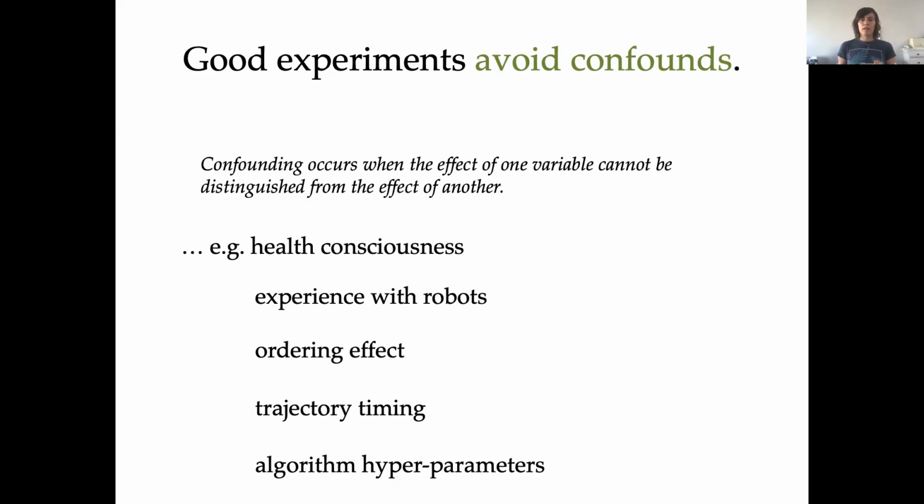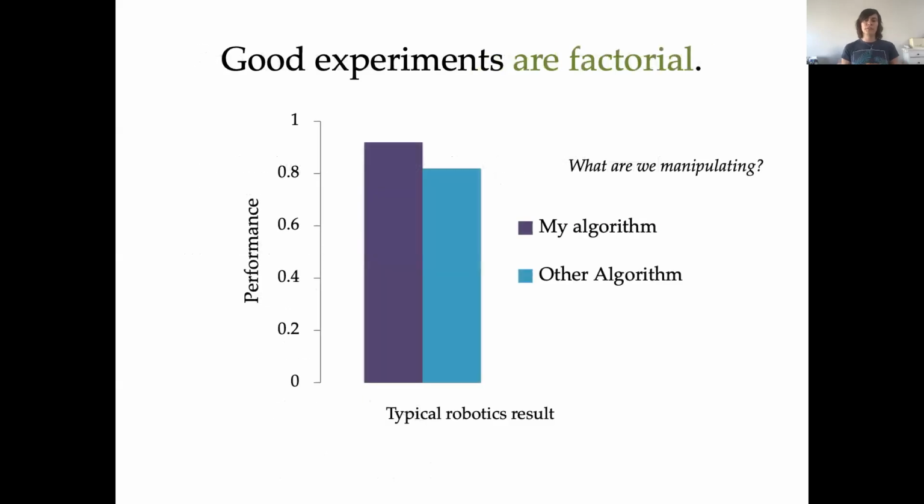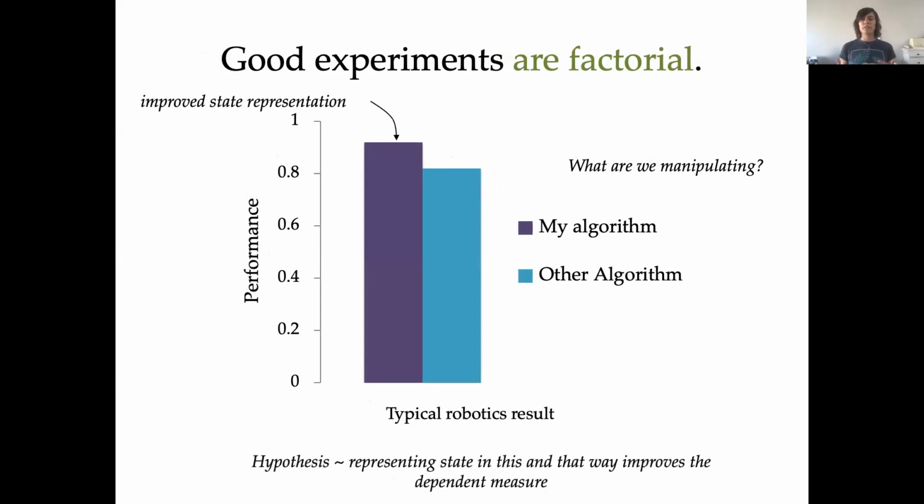Another example is differences between algorithms that slip in that are not captured by independent variables. Coming back to this picture, your idea might be a way to improve the state representation. And you might say, oh my God, I improved the state representation. This is great. It really improves the dependent measure. But what if, for whatever reason, this method that you were testing was a second order method, whereas the baseline that was using the old state representation was a first order method? Well, you've introduced a confound with that.